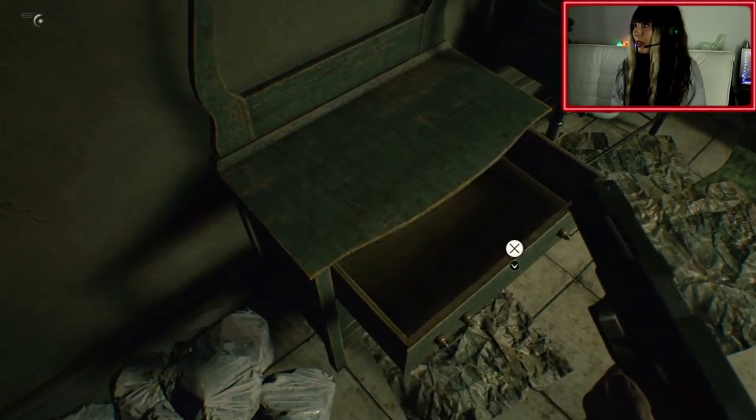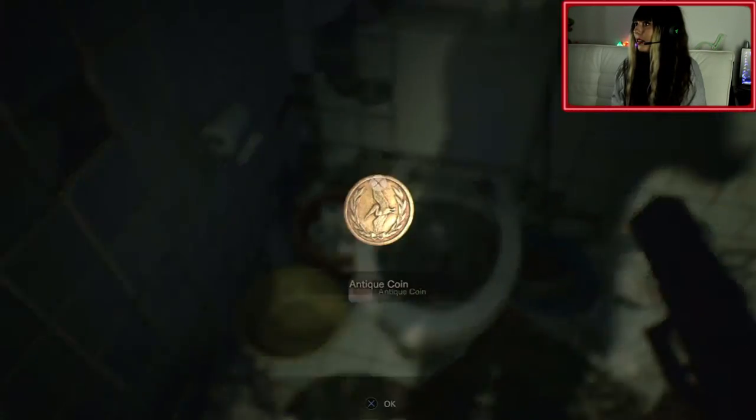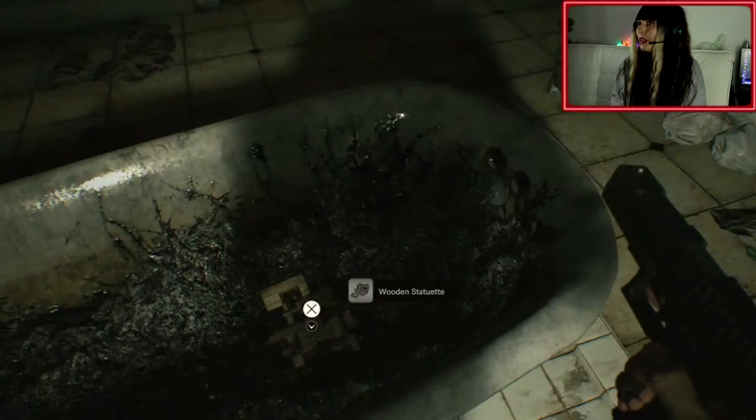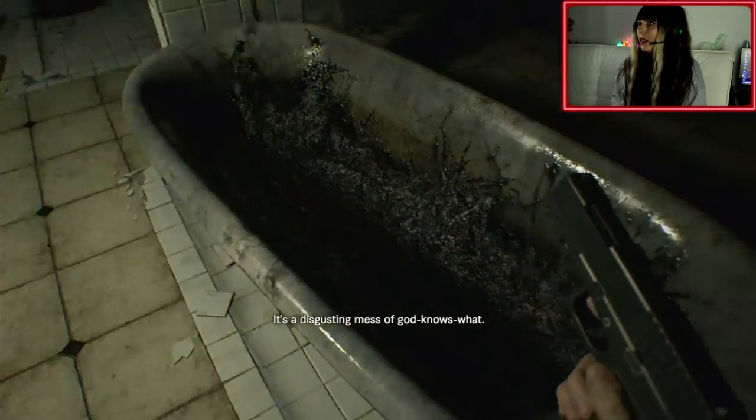Something over here as well, right? No. Oh, nothing there. Yeah, antique coin. It's our money in this game, so we do wanna pick up every single one of them. I think this should be the bird, right?